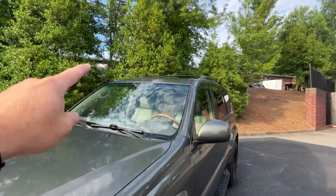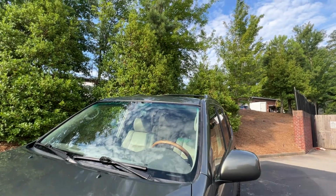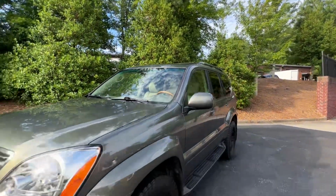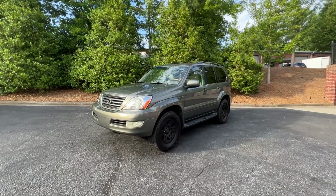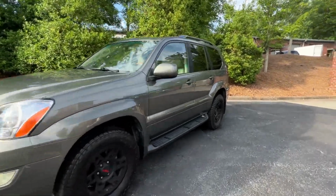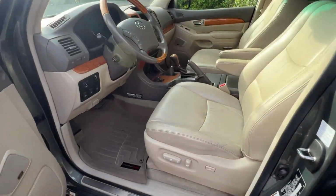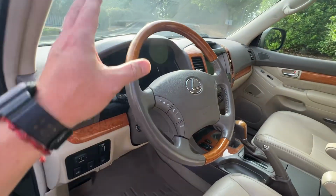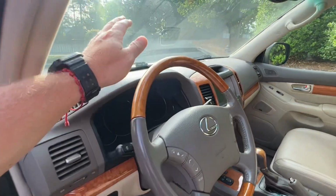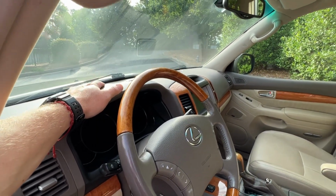The roof was showing some clear coat damage, just starting to peel and blemish in areas, so we had the roof repainted. This one, beautiful car. The pictures from the online auction, I bought it out of North Carolina. Exterior looked great, interior looks great, WeatherTechs, no leather repair needed, seats are in great shape, steering wheel was in great shape. It did need a dash, so I swapped a dash, swapped headlights.